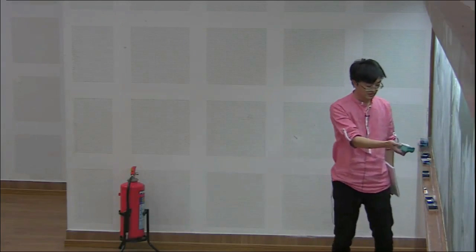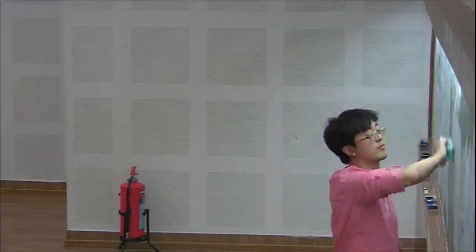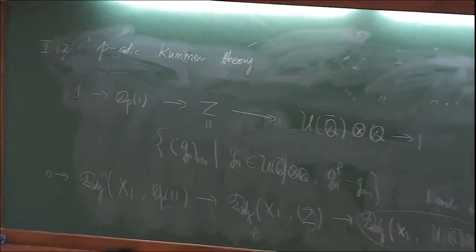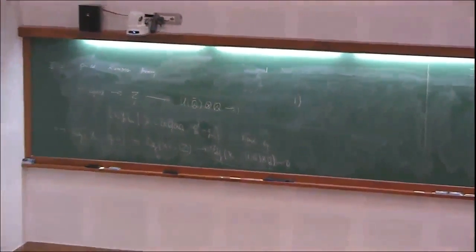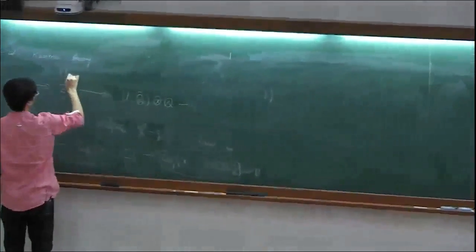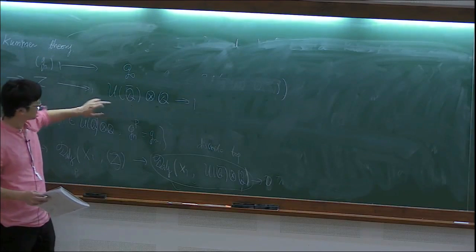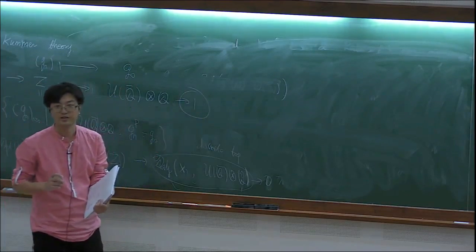And because we need this discrete topology to have the section group. So it's g_n maps to g_0. Q_p(1) is the kernel of this map. So first we need to prove, in fact, we need to prove this one is surjective.